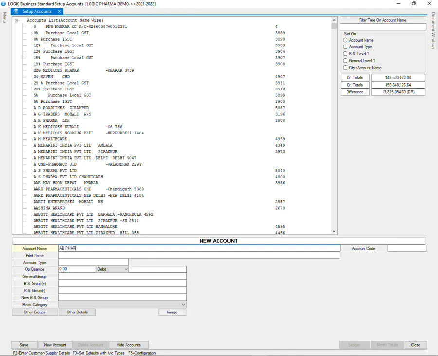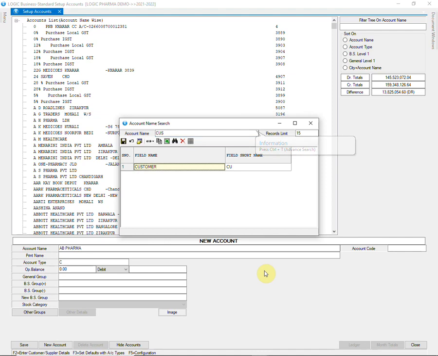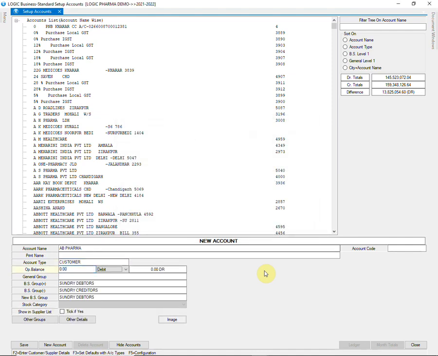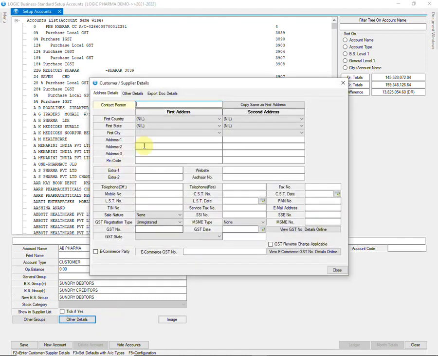Enter the name and define account type as customer or supplier. Click on Other Details to enter the contact details and address. Also define GST details and sale nature.